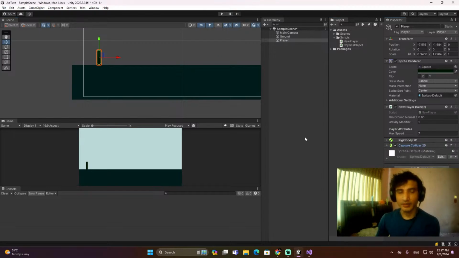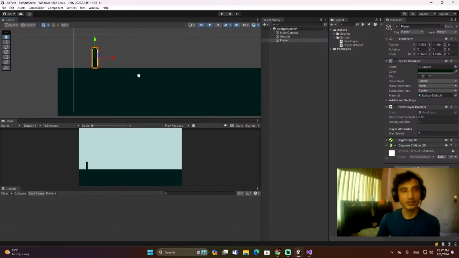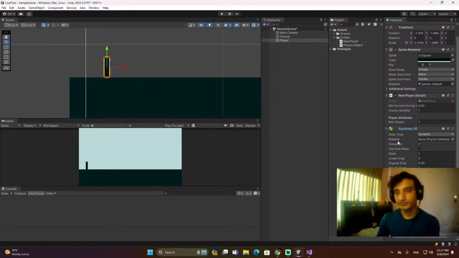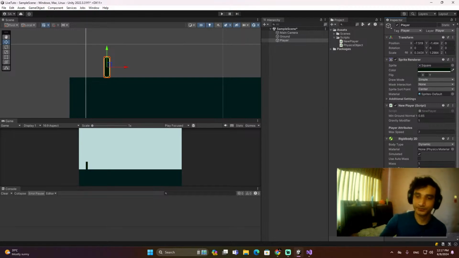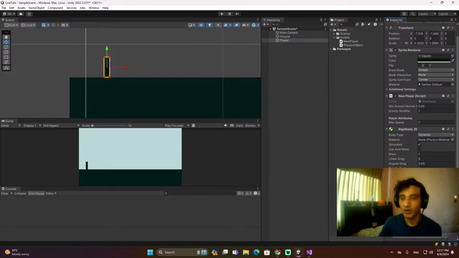Before we play our game, there is something I need to do in the Rigidbody 2D of our character. It is a 2D game, so we should be able to flip. We don't need to freeze our positions of X and Y, but we should not be able to rotate like this.